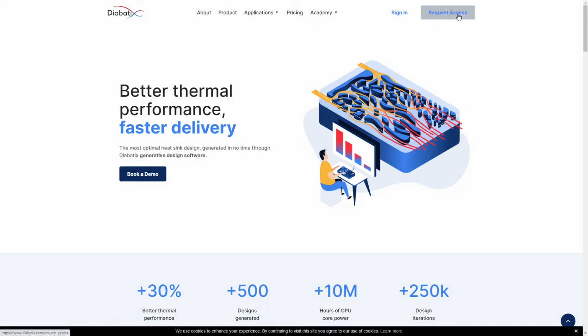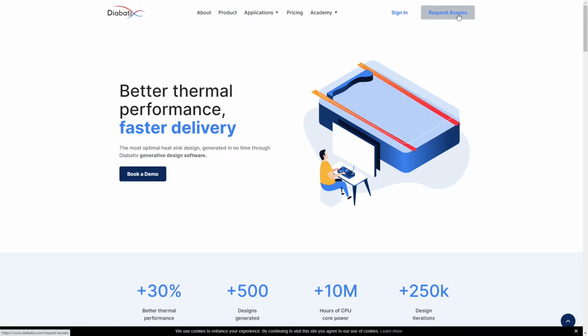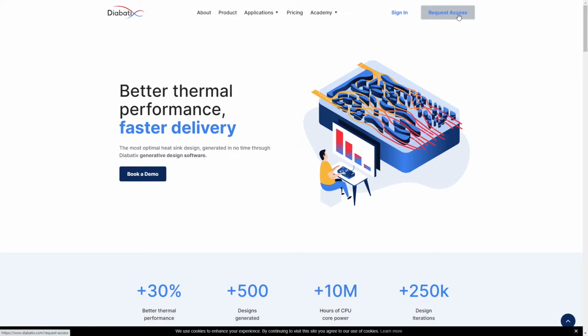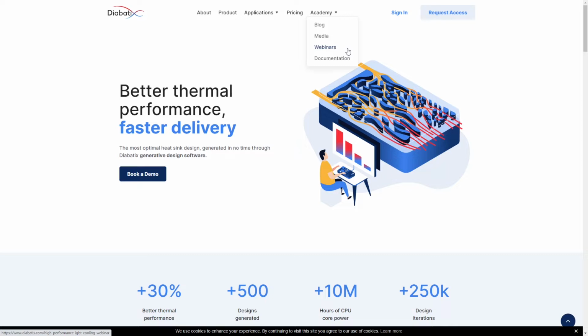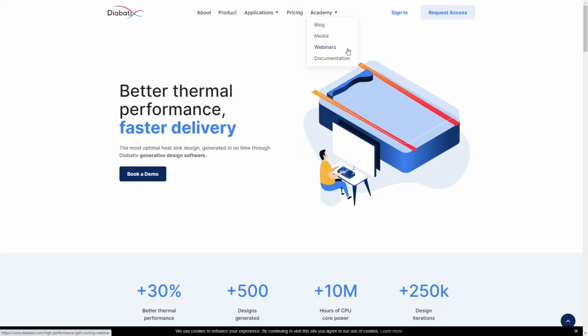Then we have also a question from Yekaterina, which I can answer at this page. She's asking if there is some additional documentation on the software, and there is, of course. If you go again to our homepage, which is diabatix.com, you see here an Academy section, and there you have an overview of some interesting blog posts, interesting media following webinars, and you can also watch this webinar as a recording over there.